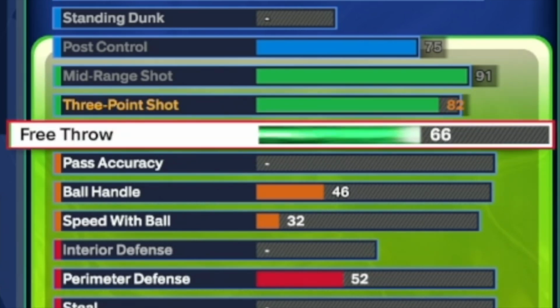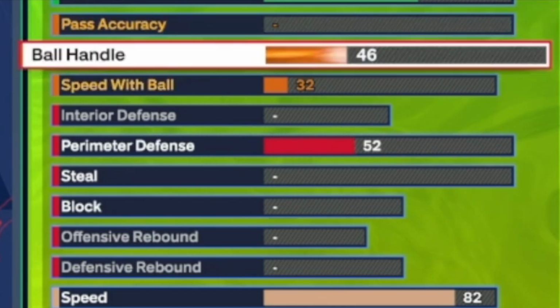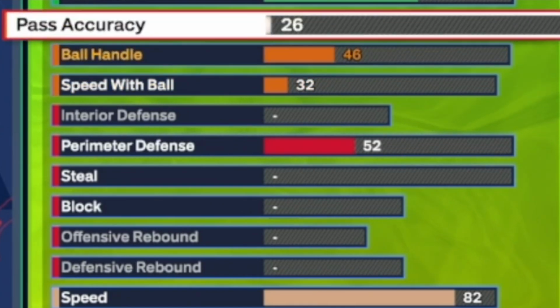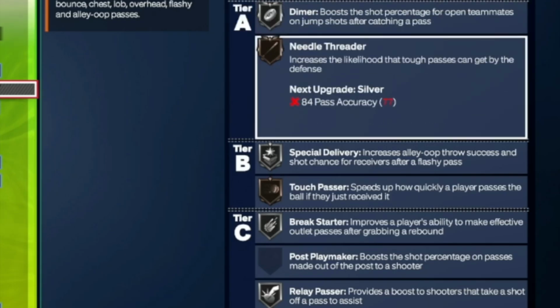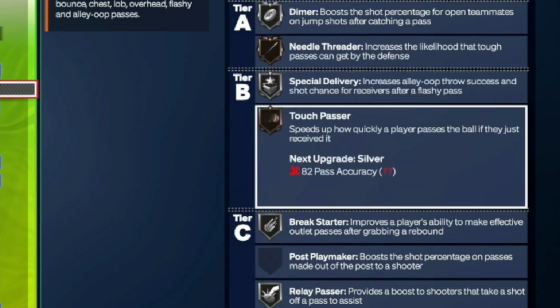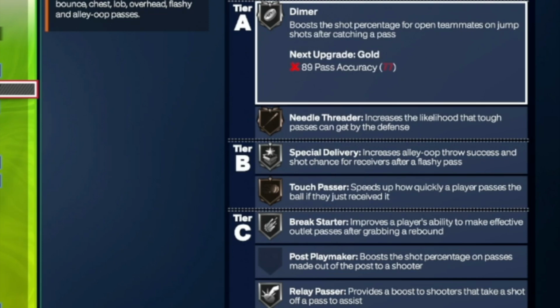So now for your free throw, put your free throw to a 71. Just for the record, you can hit your free throws consistently. Now the playmaking, this is the build's best quality, his playmaking because of his ball handle, but he can still facilitate as well. So put his pass accuracy to a 77. You're going to have silver dimer, bronze needle threader, silver special delivery, bronze touch passer, silver break starter, and silver relay passer. So you're going to be able to swing that thing, pass the ball, facilitate, and get your teammates open buckets when you want to run a pull with this build.